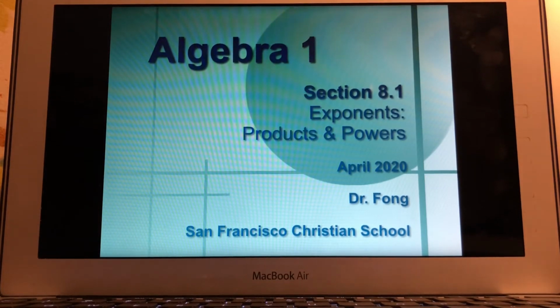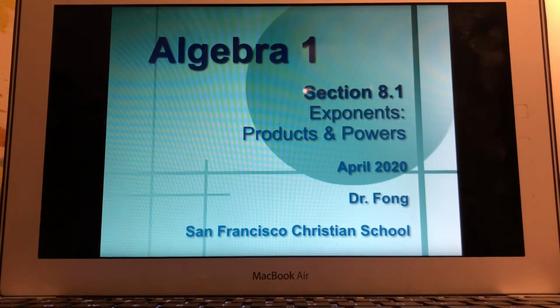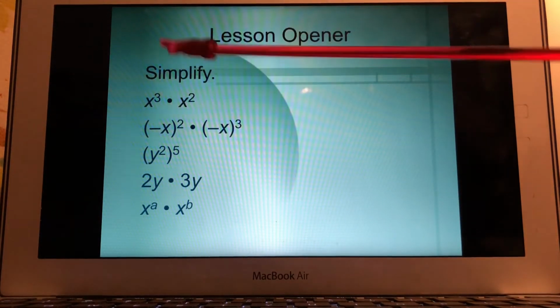And in Chapter 8 here for Section 1, we will look at some principles that you had learned before. We're going to take those principles and expand them. And I think you will enjoy this section a little bit more. There won't be quite as many word problems. So we'll be talking about some exponents here. And let's take a look at this.